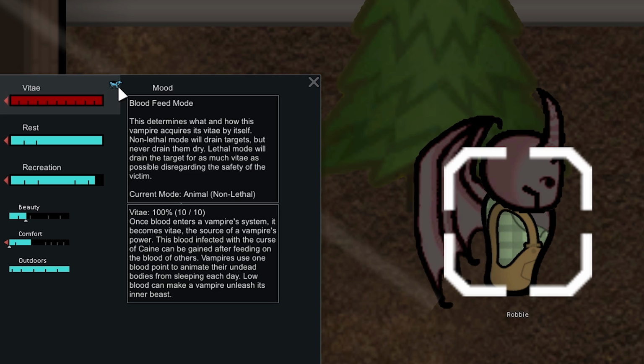I was going to say Harry being a blood mage would make him a perfect candidate for being the target that Robbie feeds on. However, we can change Robbie's blood feed mode over to animal, so whenever he is hungry, he will drain the blood of an animal, which would be much better for us. Because when someone loses blood, they start to lose consciousness, and then they just do stuff slower and less efficiently. But yeah, I think we're going to end the episode there.